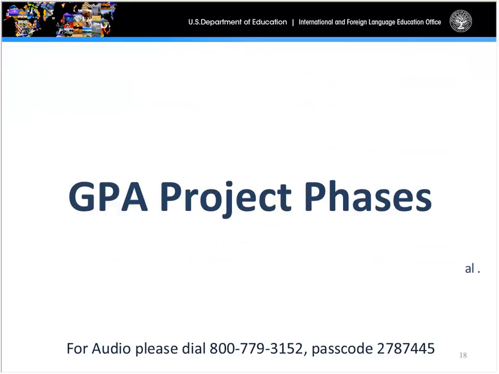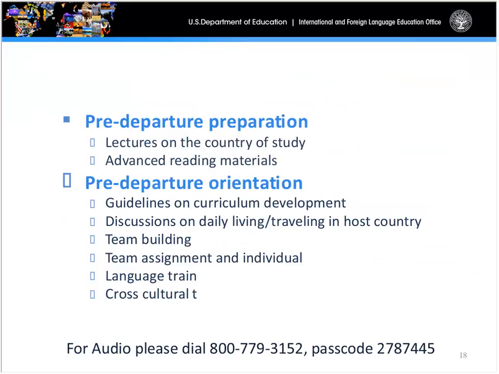All right, so let's talk about the project phases. I highlighted this a little bit earlier, but when we talk about the performance period being 18 months for the first three or 24 months for the last, the long-term project, these are the phases to which I referred.